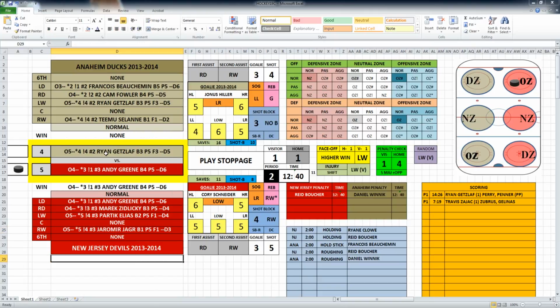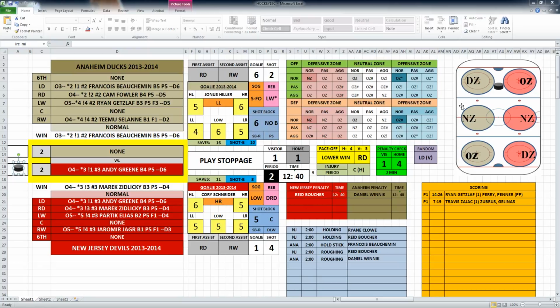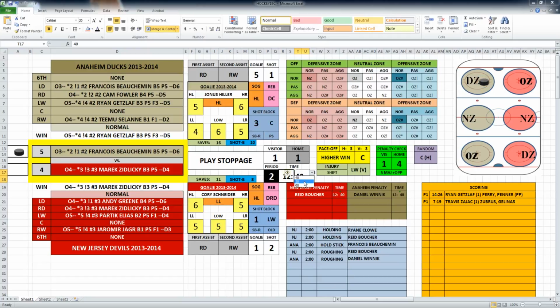So it took me a little bit longer time than normal. Since it's a 4-on-4, we're just going to play normal defense. That was going to be called here in this zone. All right, so face-off is going to be 1-1, 1-3. So Anaheim again with the advantage. So 3, 2, 1, go. Lower wins, though. New Jersey, once again, gets that face-off. And 3, 2, 1, go. So we have offense of 8, defense of 11. Holy crap. So Anaheim gets it, and they keep it in the defensive zone. And time goes by. 3, 2, 1, go.